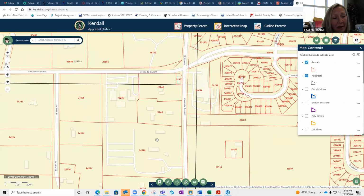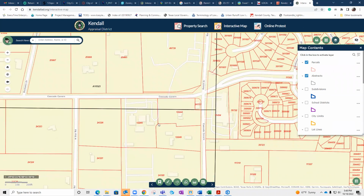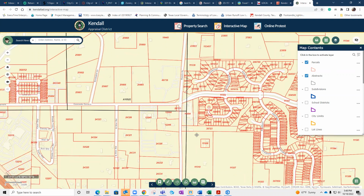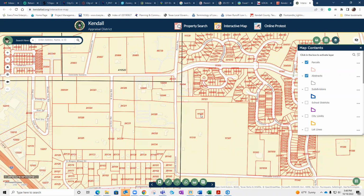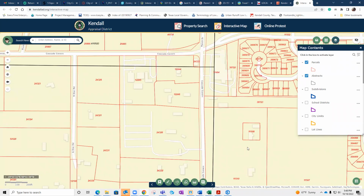Oh, okay. However, and I may be wrong, Lance, hold on. The appraisal shows it as two. Yes, this is the appraisal website, and there are two things. One is the legal description information, and the other is the GIS layer with the polylines that generate the parcel. And you can have a parcel with one legal description that has two or three property IDs in the Kendall County appraisal district information, like this one where you have a small residential and the rest of it is zoned agriculture or something like that. That's right. Those are kind of notional. Okay, yeah.